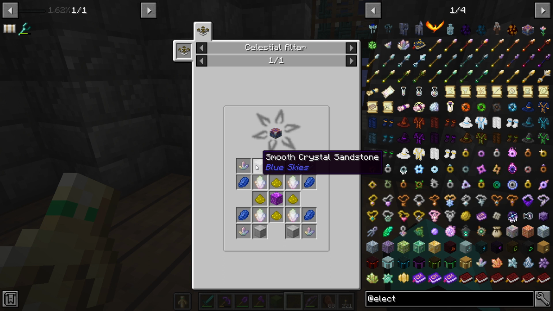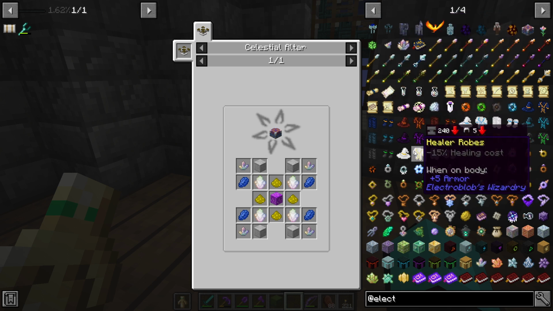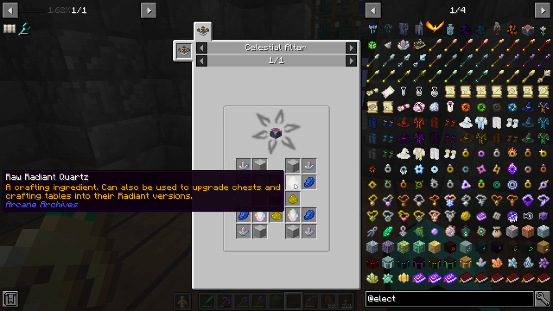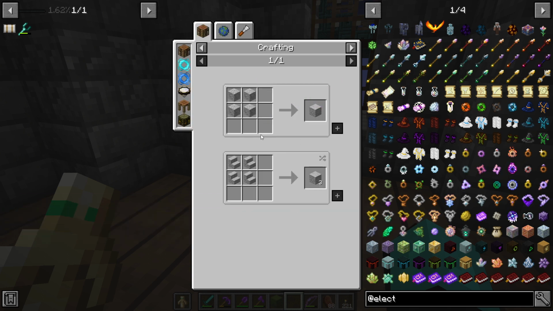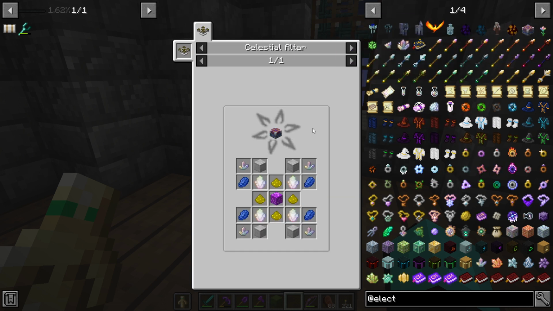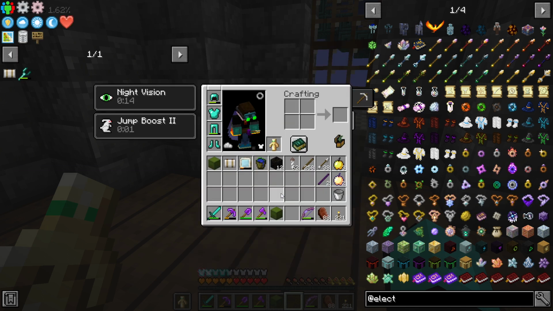Should we go with that? I mean, oh, Spawn Phoenix. That's a new one. Yeah, some of these things are interesting, but the way to make an arcane workbench is via the celestial altar, but it requires us to use raw radiant quartz, whatever that is. Where do we get that from? Everdawn, okay. And lapis and amethyst blocks and gold powder. So it is gated behind that.